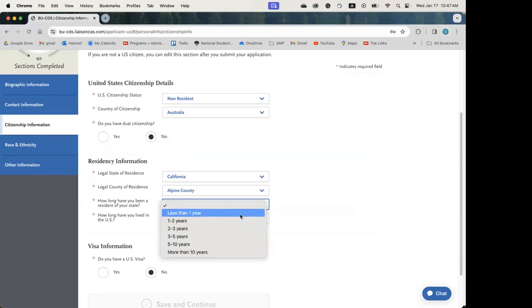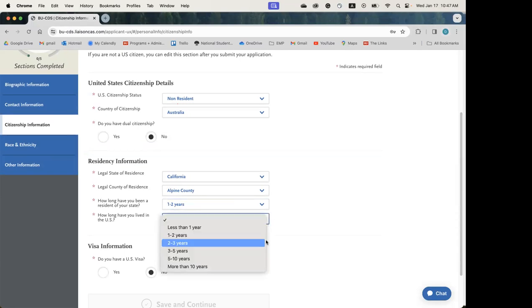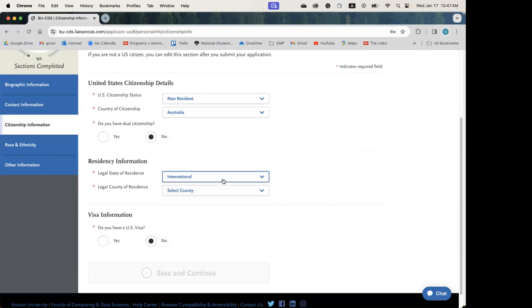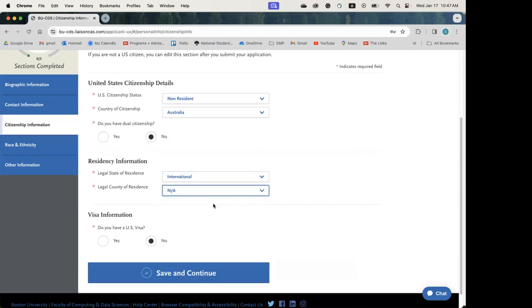For international students, we just moved here, a year, 2 years. Again, pretty intuitive. You just fill out the information here. How long have you lived in the US? 1 or 2 years. If you're overseas, if you live internationally, you just click on international, and then it will ask you for county, and you just click NA.